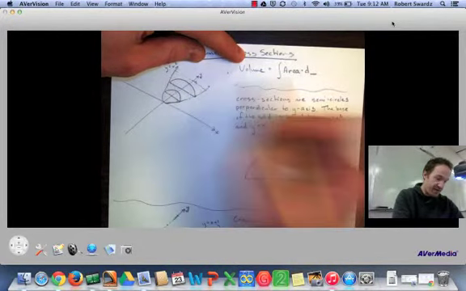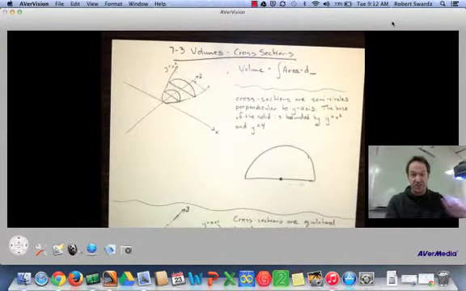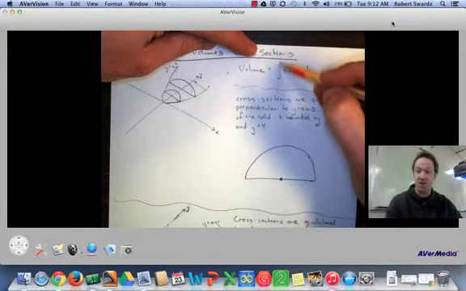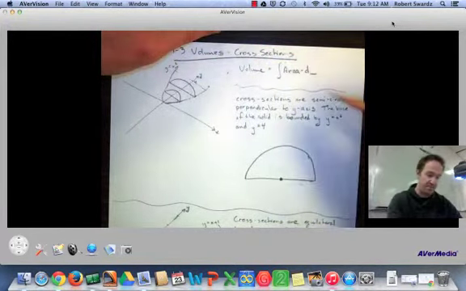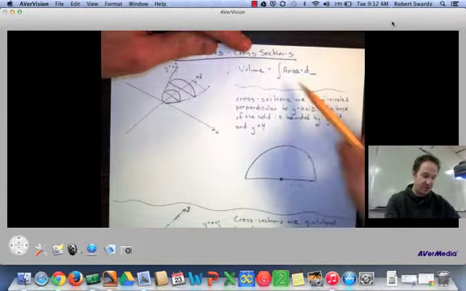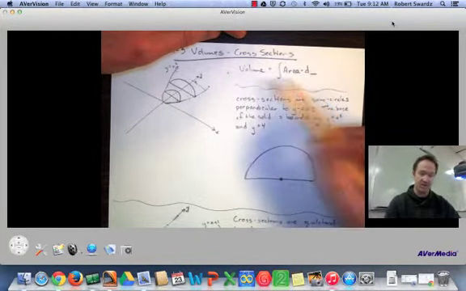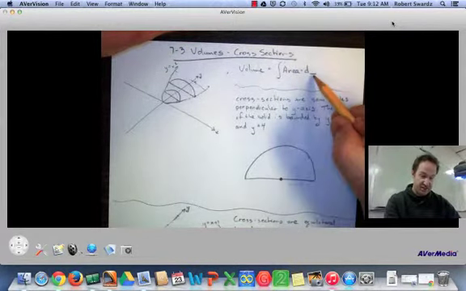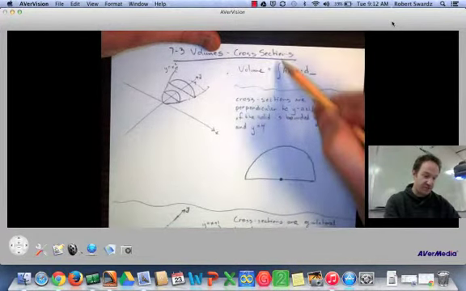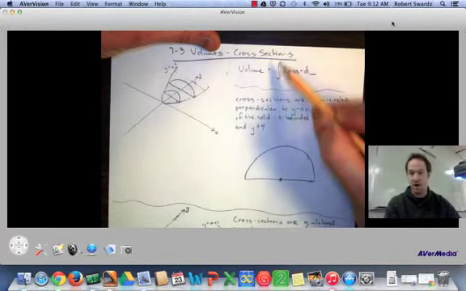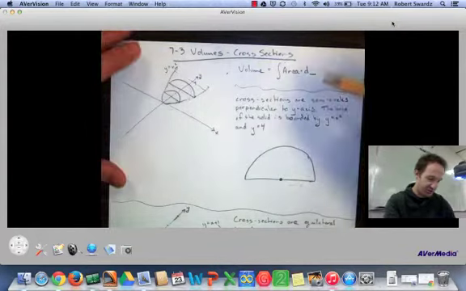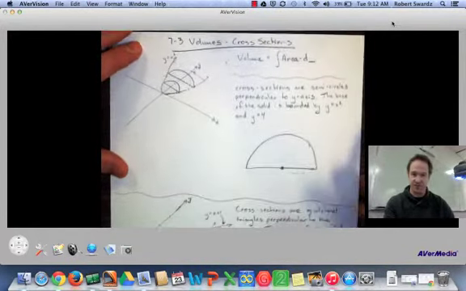You multiply that by the area to get the volume of a little sliver of the solid, and then the integral adds them all up. And of course you have bounds here as well. But this is kind of the general formula for finding volume using cross sections. Now, whatever this is, if this is x, then our bounds are for x. If this is a y, our bounds are for y, and we'll talk more about that in a second. But that's kind of generally how it goes. So let's take a look at this first example here.